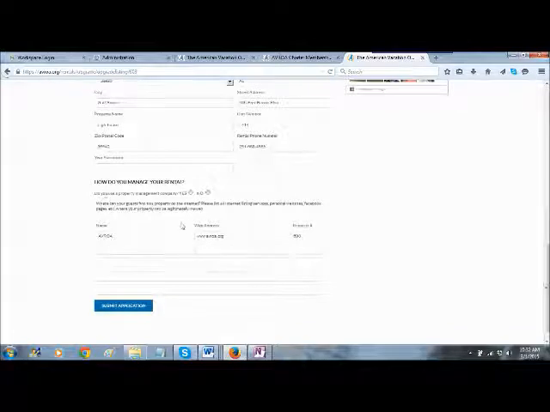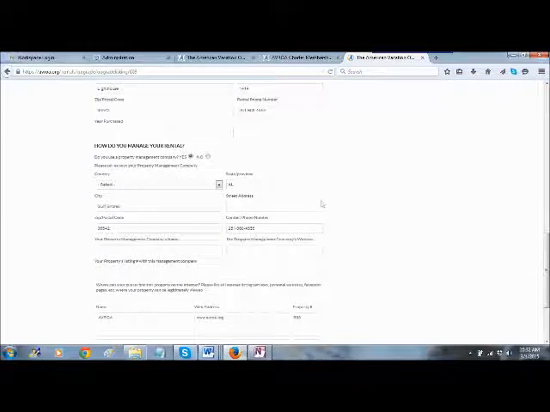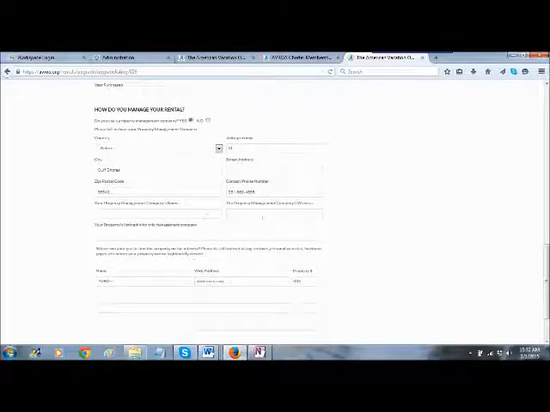And then here come the questions. There are a couple of different scenarios. First of all, if you use a property management company, just click yes to the first question. It's then going to ask you who the property management company is, the country, the state, things of that nature. We want their name, contact phone number, that type of thing, and your property listing number with them. We're going to be calling these people to confirm that they're running your property.